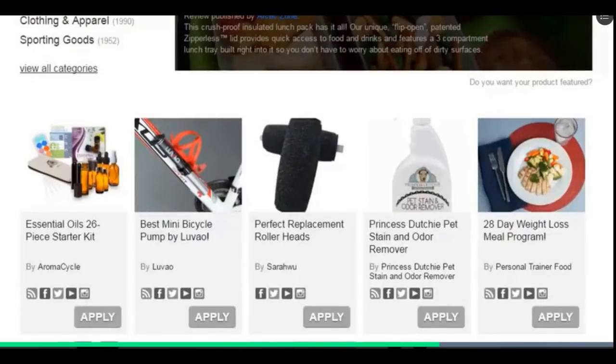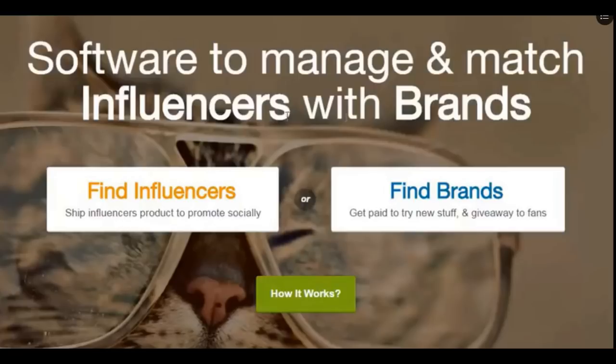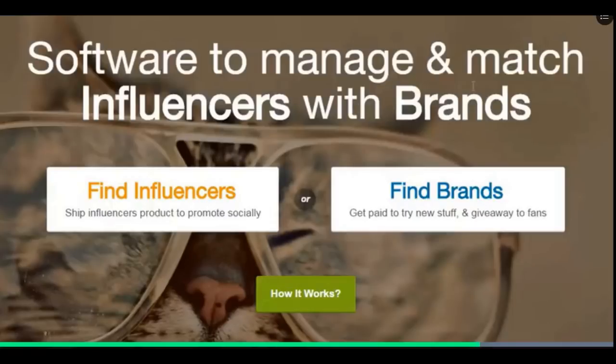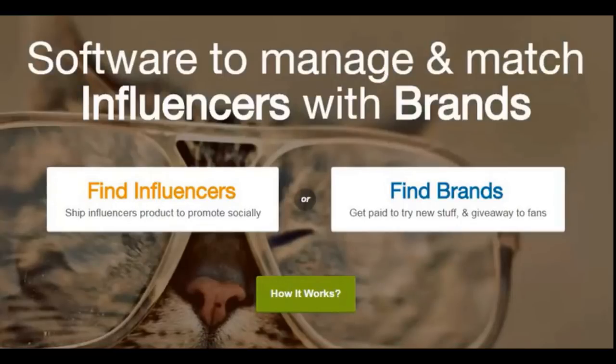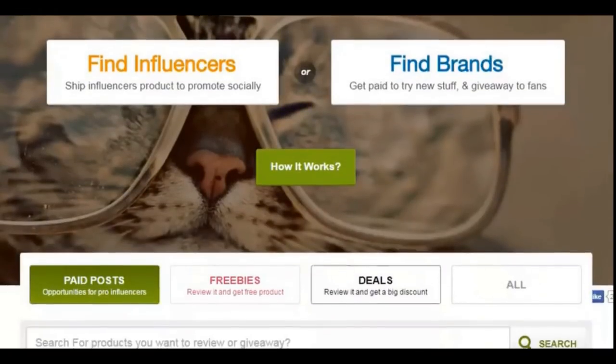Now, I'm not sure if you guys already know about this website, but if you don't, then that's cool. There's something new that you just found out. Now, at the top right hand corner, you're gonna find a register button, and you're gonna sign up as an influencer, as a blogger. Now, if you don't have a blog or a blog audience for that matter, then you can still sign up as an influencer. If you have any kind of audience, let's say you have tons of Twitter followers or Facebook fans or YouTube followers or Instagram followers, if you have any of those, you can do this and get paid for it.